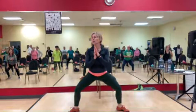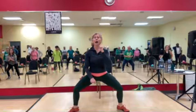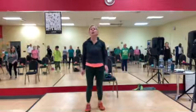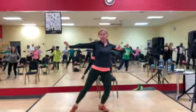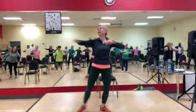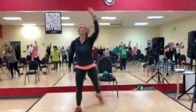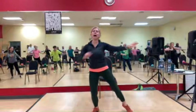Four, three, two, last one. Walk the feet in and together. March those legs out. Four, three, side step right and left with me for eight, seven, six, and five. Four, three, reach up, leg back. Up, up, up, tap it back. Four, three, side, side, up, up, combine.